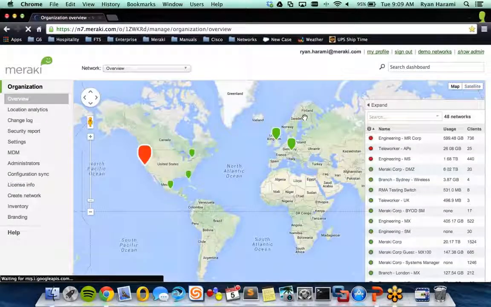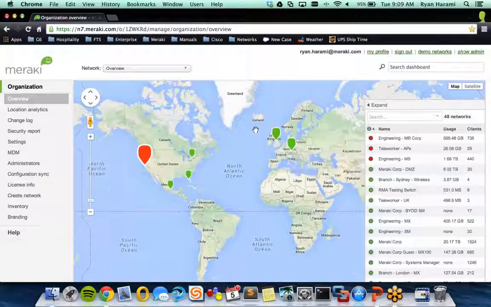And we are going to take a look at the Meraki Corp organization today. This is the one where all of our gear lives. It's where the access point I'm associated to right now lives, and we'll step through that. Here we're looking at the org overview page. This is telling us the health of our entire infrastructure down to each one of our networks.